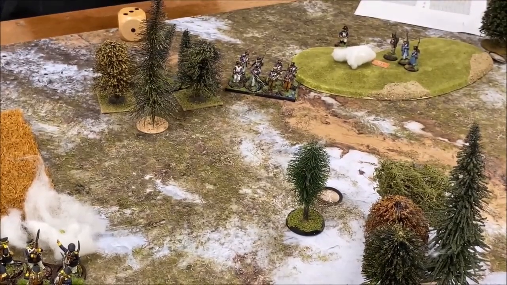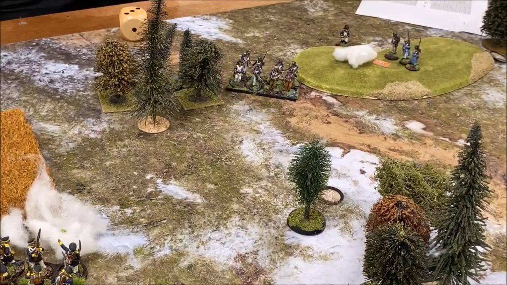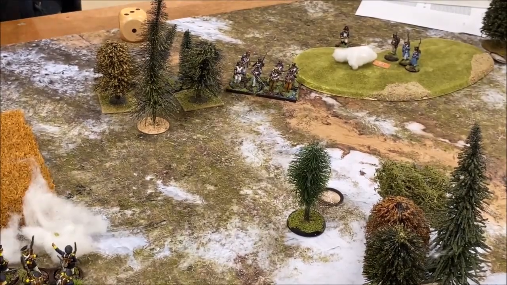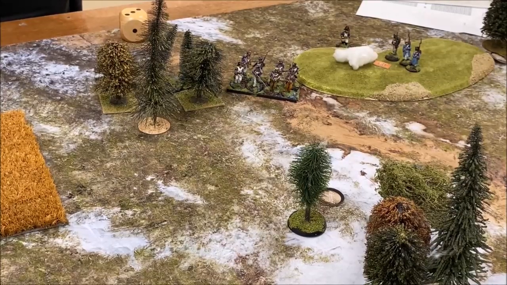Okay, so officer 2. 6 figures, 3, formed up, 5 for conscript, flight. And they automatically fly anyway. If they've been shaken, they would have fled anyway. So that's that. And that. Call it there. I think we call it there.